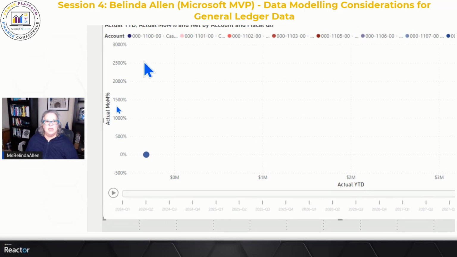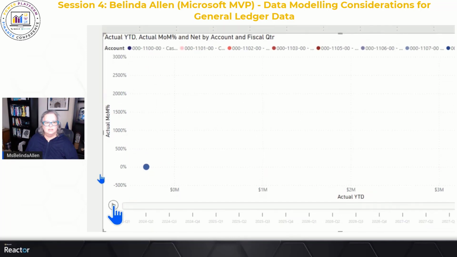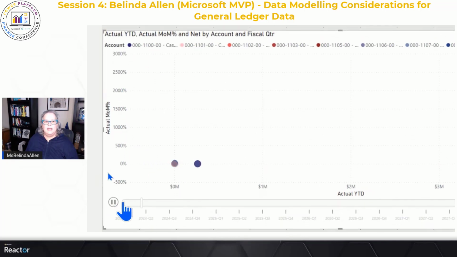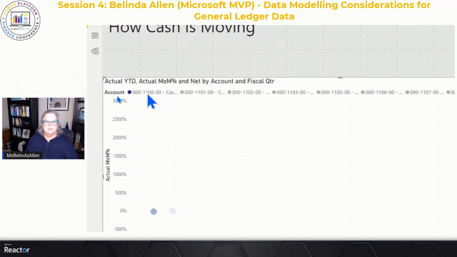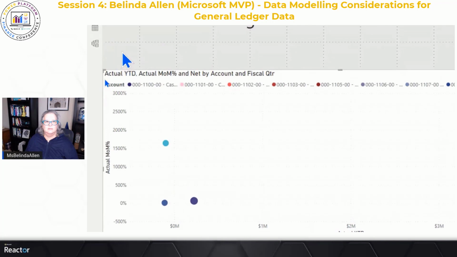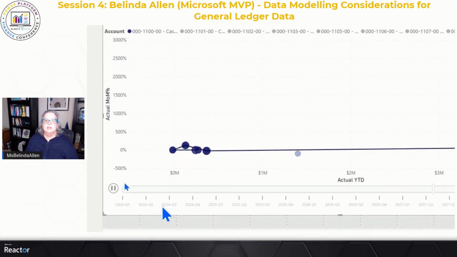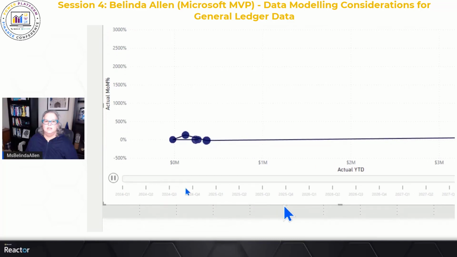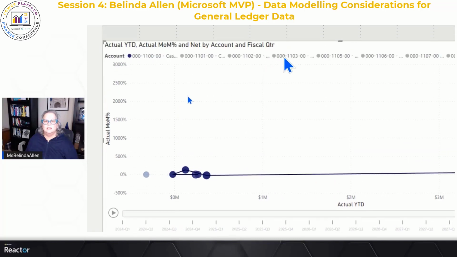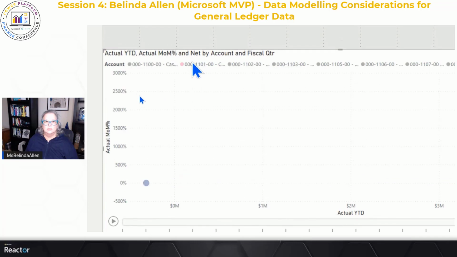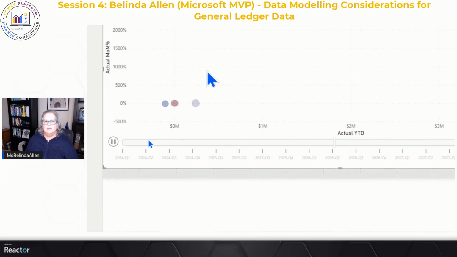So what we're looking at in here is month over month change. I guess I could zoom in. And when I click on play, we see it moving. But what a lot of people don't realize is I'm going to come up and select just this cash account. I could just click the fields. Let me try it again. There we go. And now I'm literally watching the cash move for that particular account. And I could switch to another account if I want to and start monitoring that. And I can see a lot of what's going on with my cash.